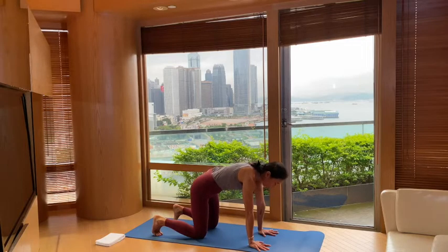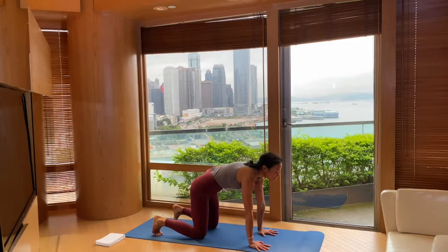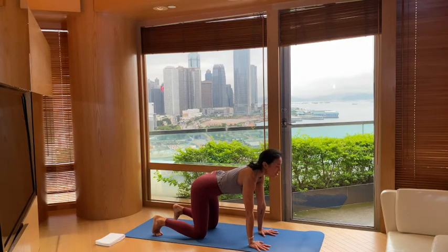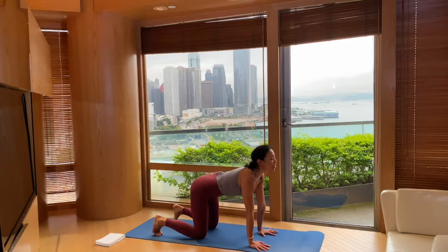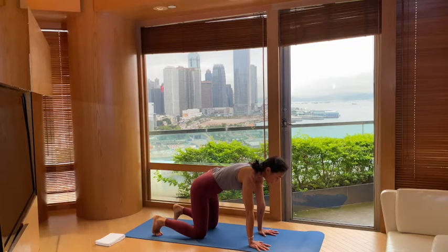Inhale, lift chest up, chin up, gaze lifts up. Exhale, curl, bring your chin down towards your chest. Last round here. Inhale, belly drops, chin lifts, gaze lifts. And exhale, curl, bringing your chin towards your chest. Inhale again for that neutral spine that we found. Make sure that your arms are straight.